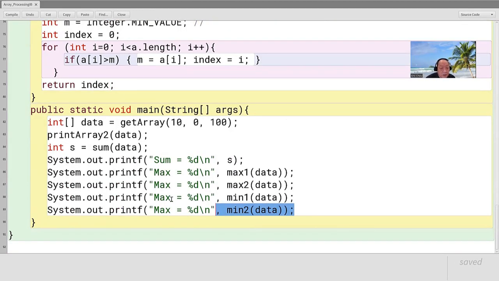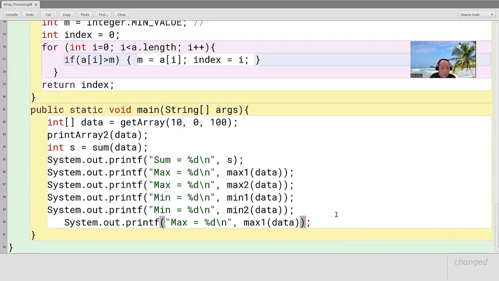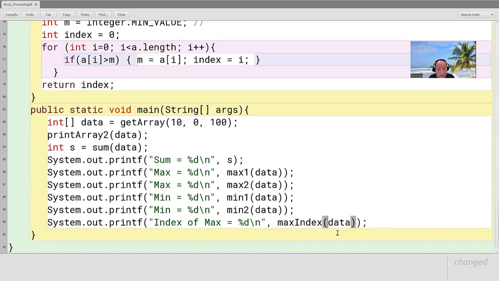So this, oh, here I have a mistake. This one should be minimum. Minimum. Then let's copy. So I don't demonstrate number two, okay? I don't demonstrate number two.